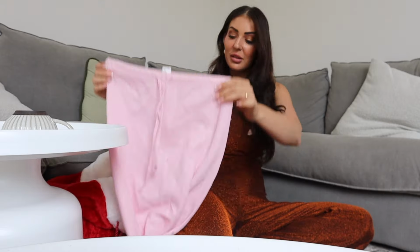Another fun thing you would have seen in the clips is they also had a whole bunch of the new summer range clothing, and there was a couple of really beautiful pieces in pastel colors. And I just really love those soft sort of colors that you can mix with all of your neutrals, like a nice white singlet or something. So I did pick up a few pieces as well.